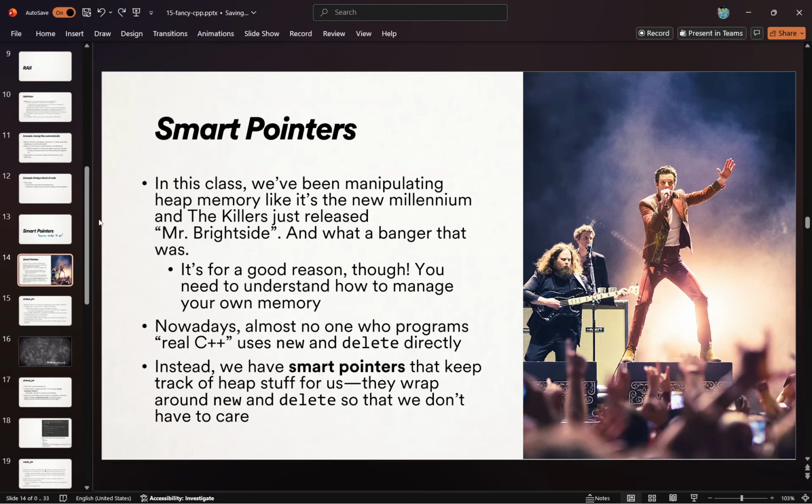So we have been doing memory stuff. We have to start from the ground up. You guys needed to learn how to manage heap memory because otherwise you would have no clue about what's going on. That's why we don't teach Java here, for example, because Java just kind of like deletes things when it notices that you're done with it. And that makes you a bad programmer, in my opinion. So you need to know when to clean up after yourselves. We had to learn the hard way. We had to do it that way first.